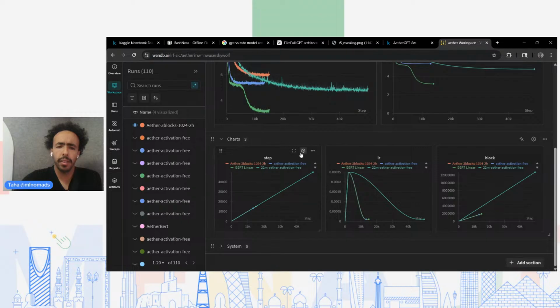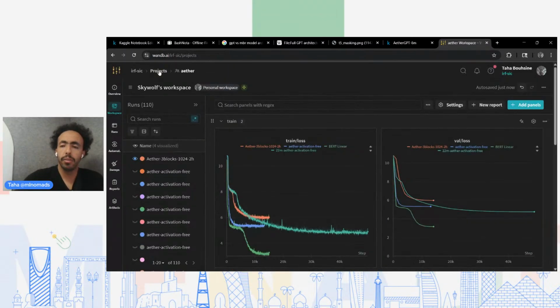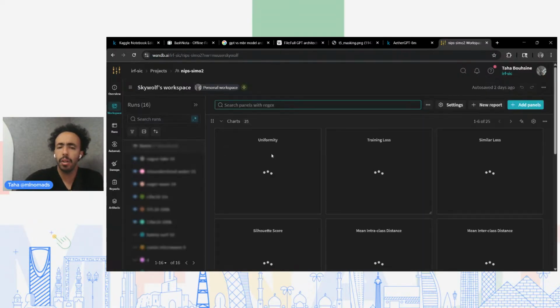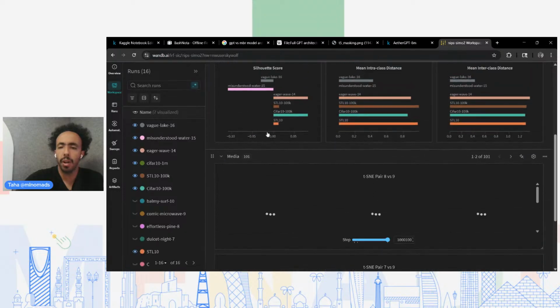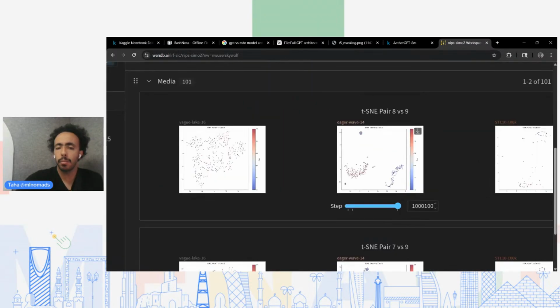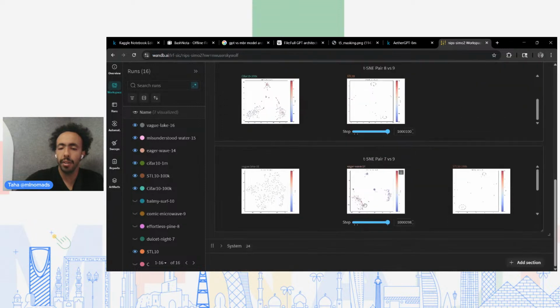Basically, you can view a lot of stuff here. You can also upload your own images if you are interested in doing graphs and stuff like that. If you are interested in uploading your own scatter plots, you can do it just from here.